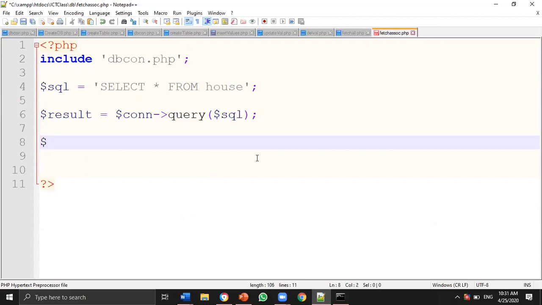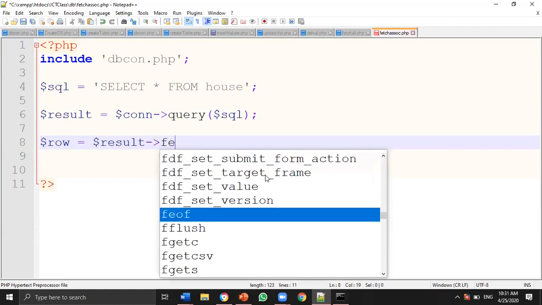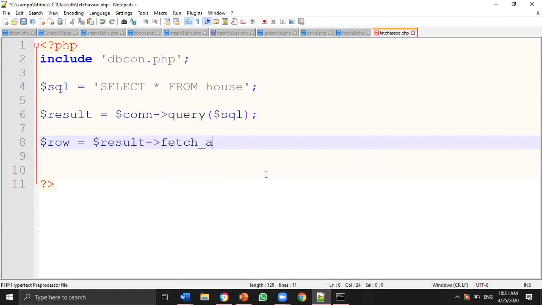What I'm gonna do is I'm gonna introduce another variable called row, right? Row equals to. Now I'm gonna say, now I have the result with me, right? So the result is now a resource. I'm gonna take that, and inside the record, rather the resource, I'm gonna say fetch assoc.